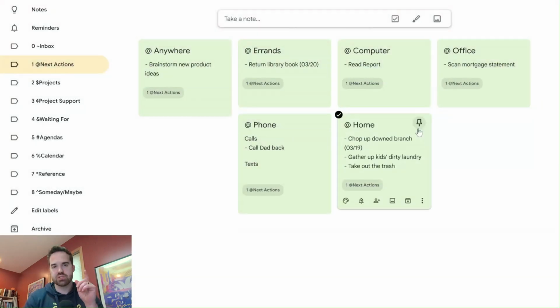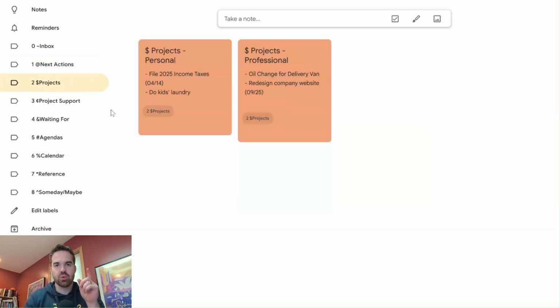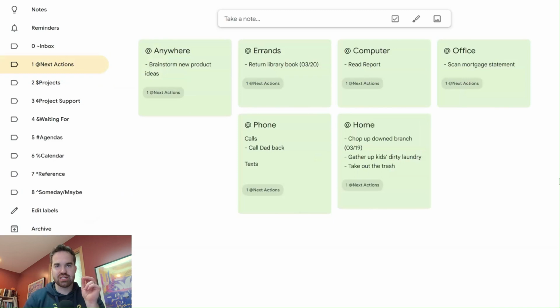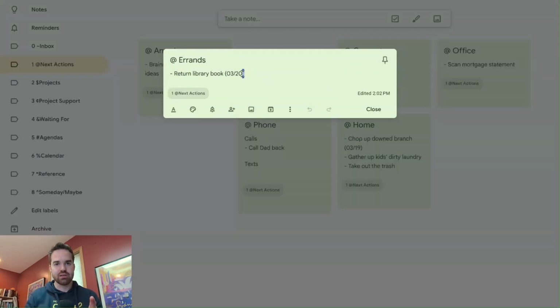But here's what's most important to remember about dates. Things go into projects when you are actively working on them right now. A next action indicates I could take this step right now. There's nothing I'm waiting on. However, some actions do need to be completed before a certain time.